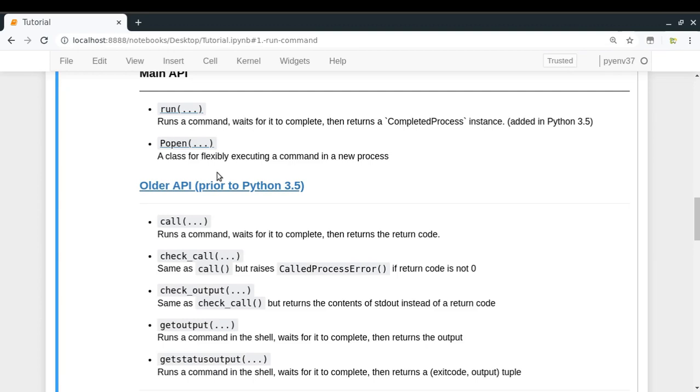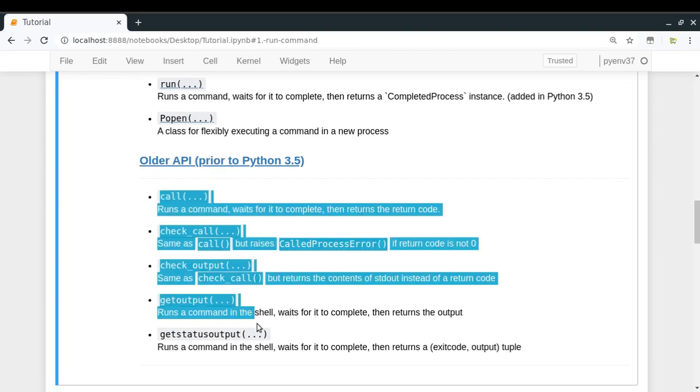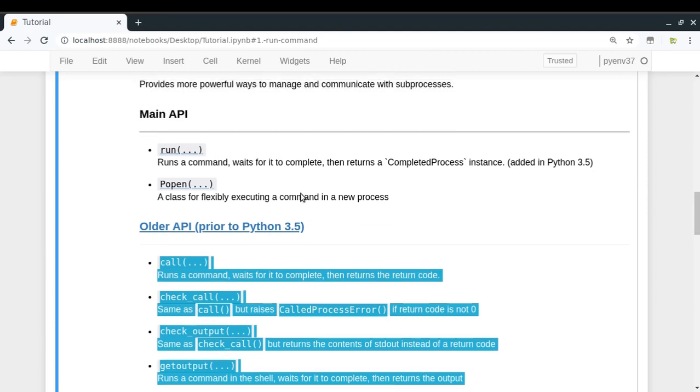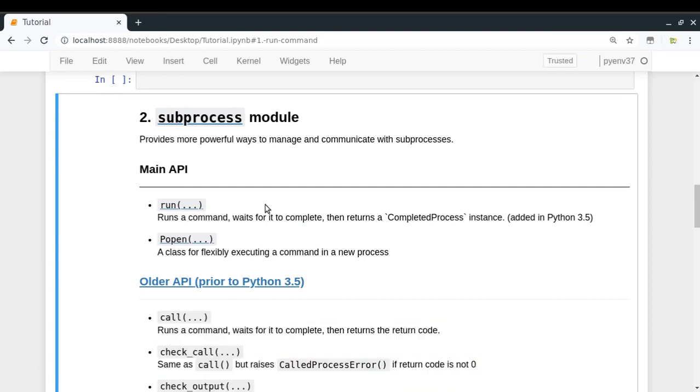And if you are thinking of using any of these functions, then you should try to refrain from using them because they are now a part of the older API which should not be used. Although they are still supported, you should not use them. And yeah, so the thing is that we have the run function, and then we have the popen class. So the popen class is a class for flexibly executing a command in a new process.